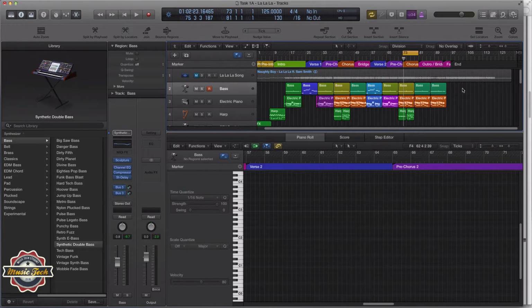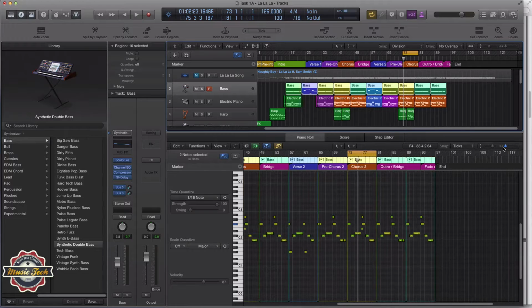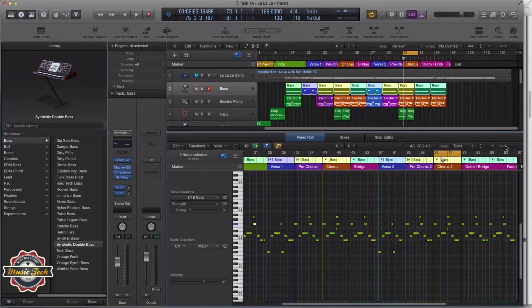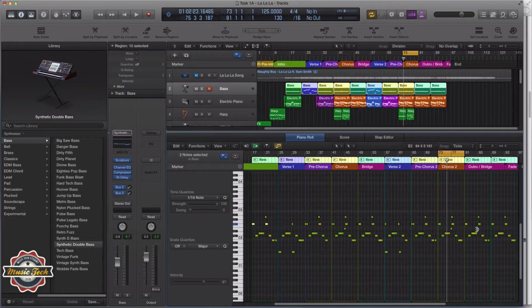What we're going to do is select all of these bass parts. We're going to zoom everything in so we can see them. Okay, and if you're using Cubase, you've got exactly the same functions. So don't worry if you're different between Cubase and Logic, or Logic 9 and Logic 10. You've got exactly the same functions.